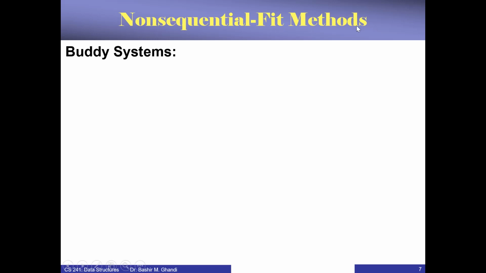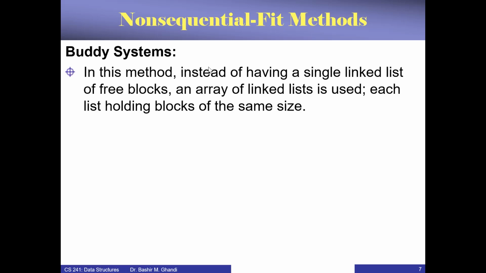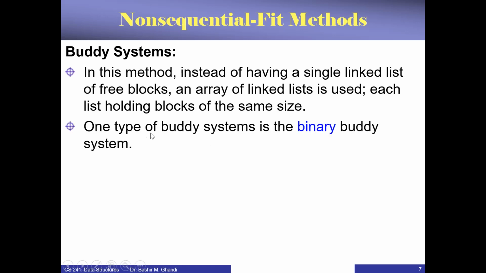Okay, in particular we want to look at what are called buddy systems. A buddy means a friend. So in this method, instead of having a single linked list of free blocks, an array of linked lists is used. So many linked lists, an array of them, each list holding blocks of the same size.